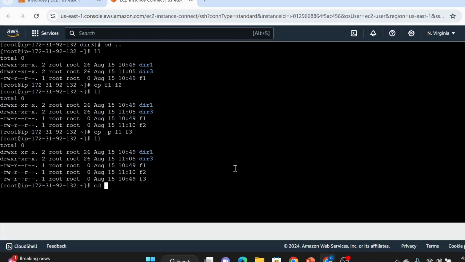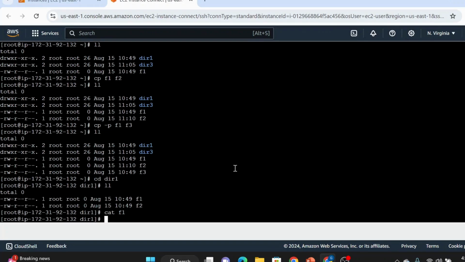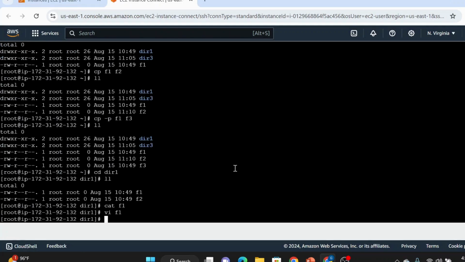Suppose I'm entering directory 1, giving ll. I have two files. I'm checking what is inside, nothing is there. So I'm entering some data into that and executing.